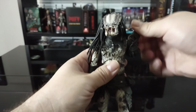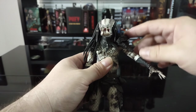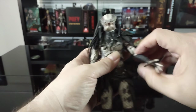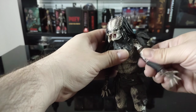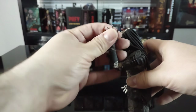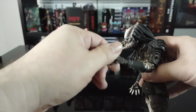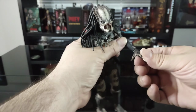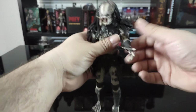As for the arms, the arm does rotate all the way around, and comes up about 45 degrees. It doesn't come fully up, more than likely because of this armor piece on the shoulder. There does appear to be a rotation at the upper bicep. It appears there's a double joint at the elbow, and there is some rotation in the wrist, but it doesn't seem to go back and forth too much. I don't know if it's just stiff. I mean, it is out of the box, guys.